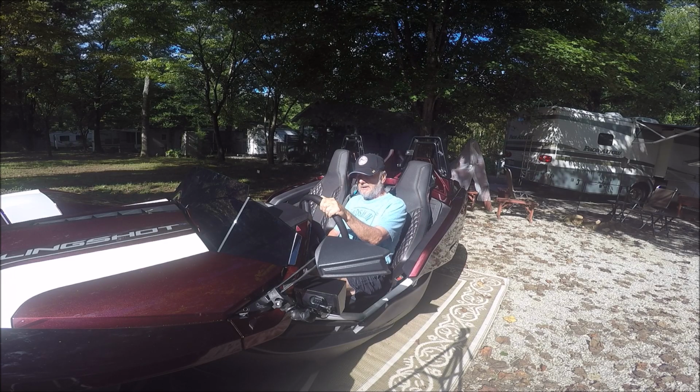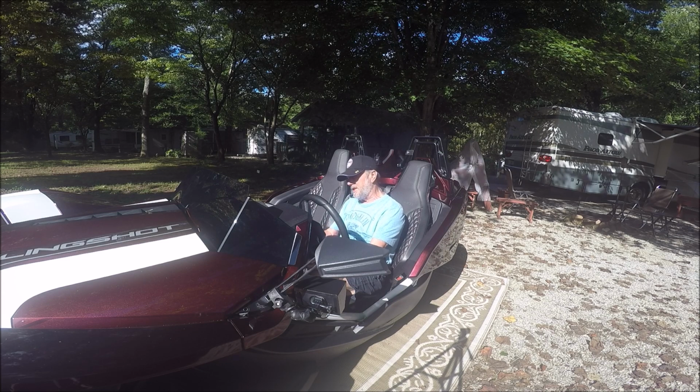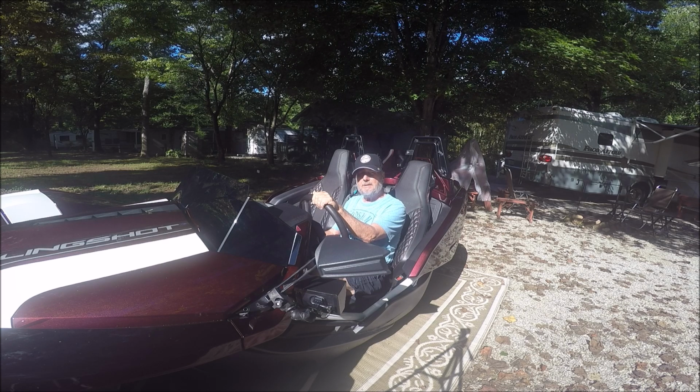Morning, folks. Sam Owens here, and believe it or not, my Slingshot will not start this morning. I have a voltage monitor mounted down to the right of my steering column that I can see, and right now I'm at 8.88 volts. I haven't cranked it up in about a week and a half, and this is the 2017 Midnight Cherry Slingshot, and this is the original battery, so it's probably close to 3 years old now.